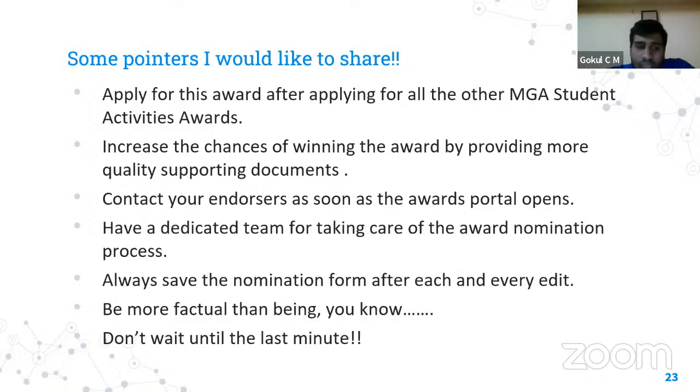It should be factual, and don't wait until the last minute, because as I said, first, the endorser: you may not be sure whether the endorser will give you the endorsement on time. Second problem is the IEEE portal kind of messes with you. At the last minute, if the portal doesn't open or doesn't work, gone. You are doing this for your SB. You are representing a college. So you just lost an opportunity for your college. That's bad. The chances of these two problems occurring are very high.